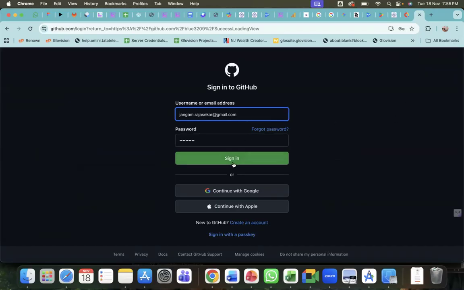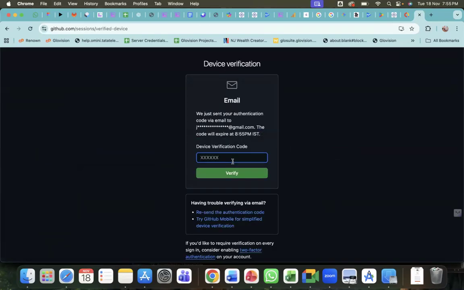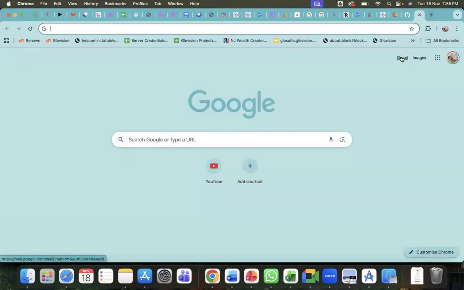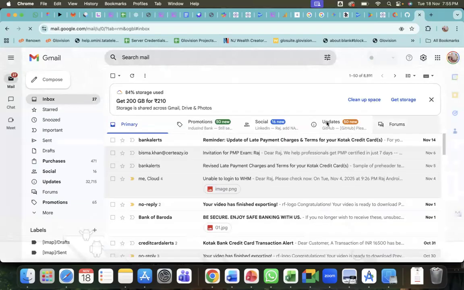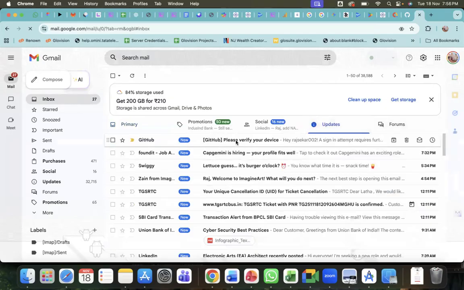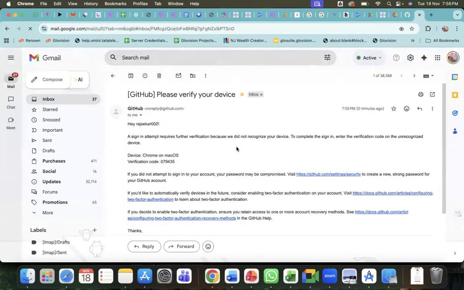Now from here, just clicking this. Just a minute, I'm logging in. The verification code went to my mail ID. I'll open that. So GitHub, yeah, here I got it.